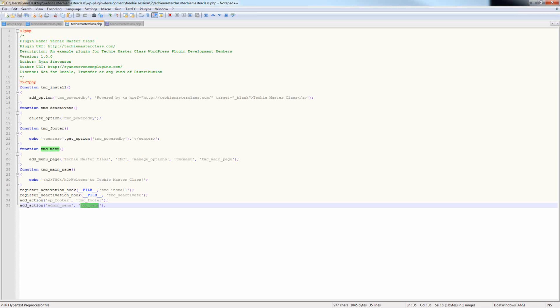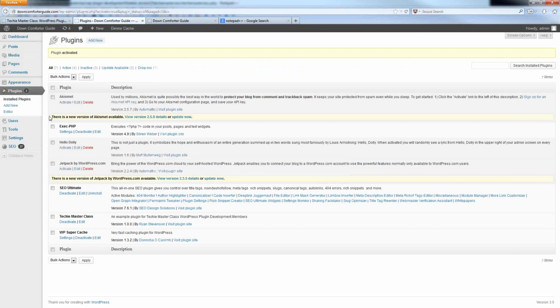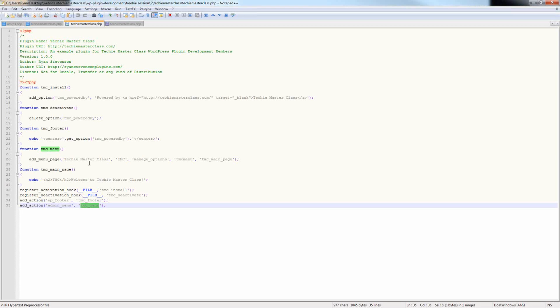And now the administration menu, if I flip back over to my live web page over here, everything over here in the left-hand sidebar is the WordPress administration menu. So I can link into this menu and add my own items to some of the existing menus here, or I could simply create a whole new portion of the menu to use for this particular plugin that I'm creating.